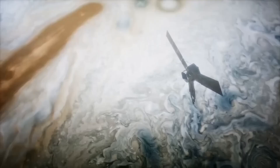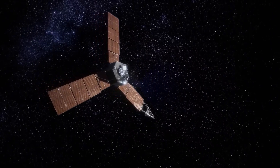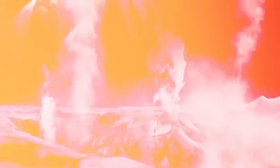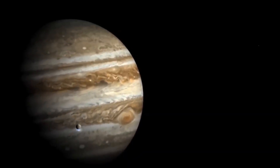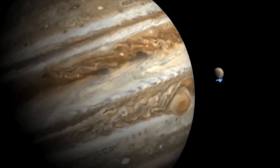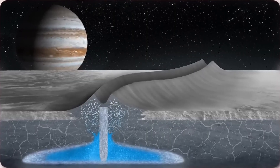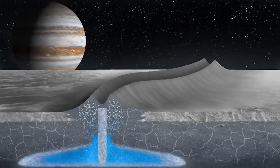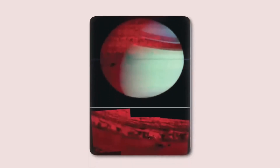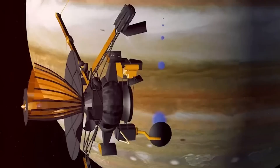Many asteroids, including GT, are not solid rocks but rather fragile rubble piles held together by weak gravitational forces. The asteroid belt contains between 1 and 2 million asteroids larger than a kilometre and countless smaller objects, making it a dynamic and chaotic region. A remarkable example of this chaos is P2010A2, initially mistaken for a comet. However, closer examination of its nucleus revealed an unusual filamentary structure, which was later identified as the aftermath of a collision between two asteroids. The X-shaped structure near the nucleus consists of debris from the impact, with rubble being ejected in four directions. Some of the material is pulled back toward the centre of mass by weak gravitational forces, while other particles escape entirely.